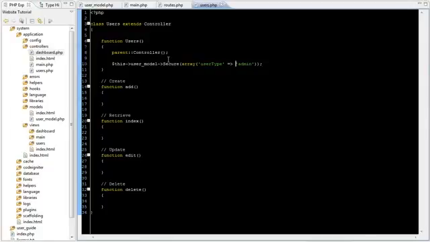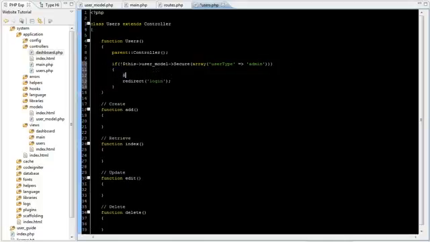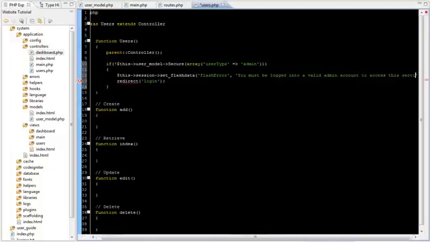Alright, so that will return true or false. So if not, redirect login. So that way they can't get into the system, they're redirected to the login, and we can even improve this by saying flash error, you must be logged into a valid admin account to access this section.